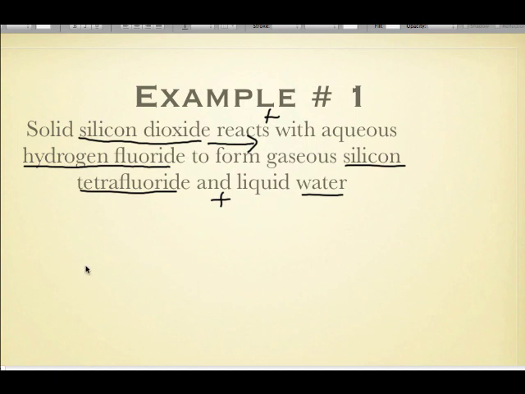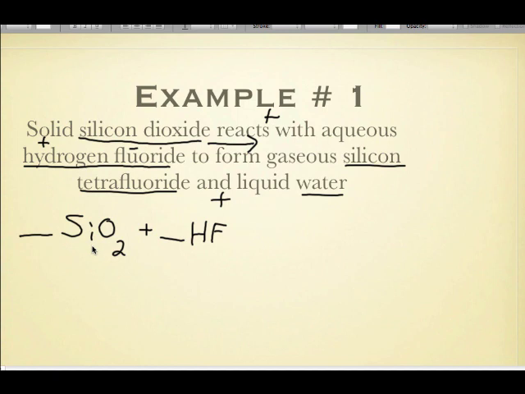So let's write each formula we come across individually. Silicon dioxide looks like it's the first one. We're going to leave a space so that we can balance it. Silicon dioxide, SiO2, plus hydrogen fluoride. Hydrogen fluoride sounds like an ionic compound made up of hydrogen and fluorine. Hydrogen is +1, fluorine is -1. Switch those charges. 1-to-1 ratio. HF. It's an easy one.